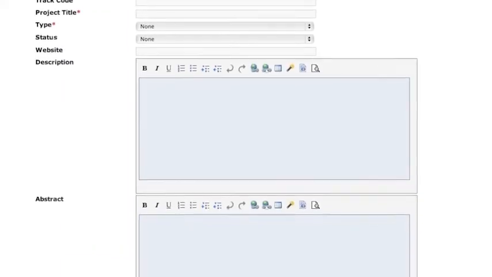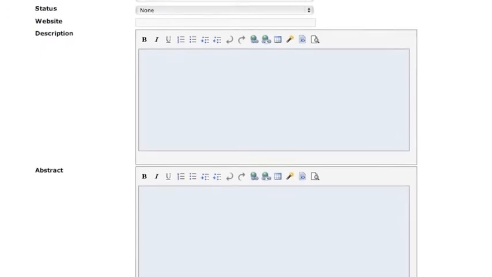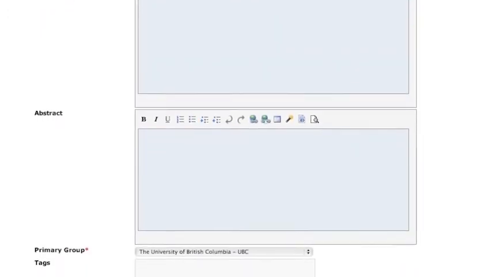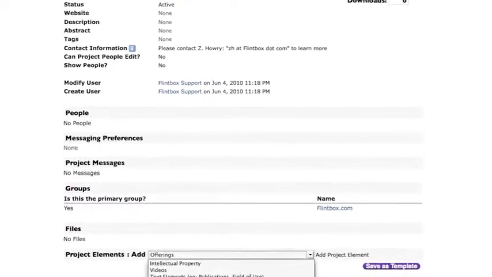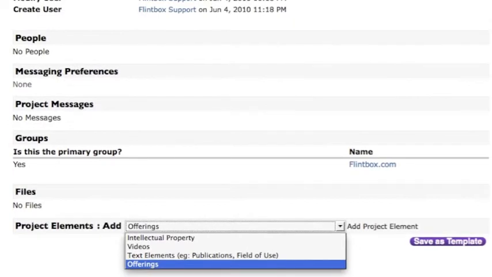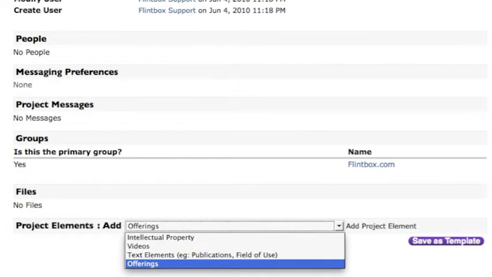To get started, set up your project to describe what you're distributing or selling, including a title, description paragraph, and a project type. Then just click Save, and you can add elements to your project that better describe it, such as text fields or videos or graphical pictures. You can also set up credit card payments now under where it says Offerings.